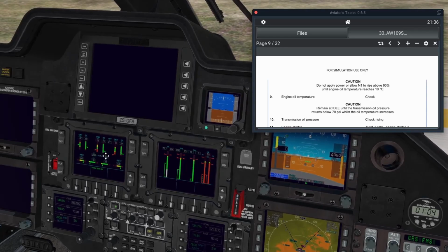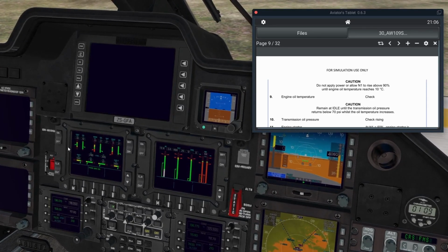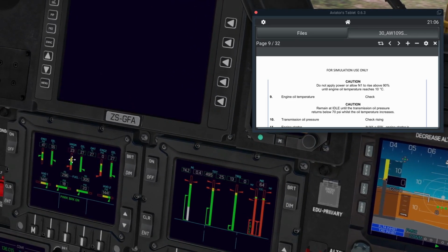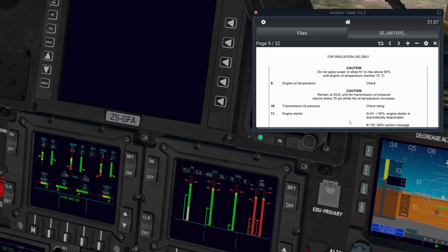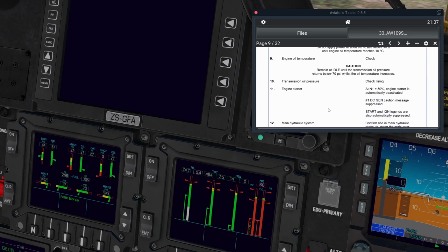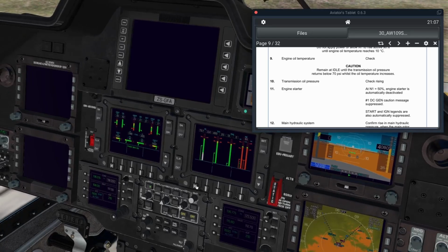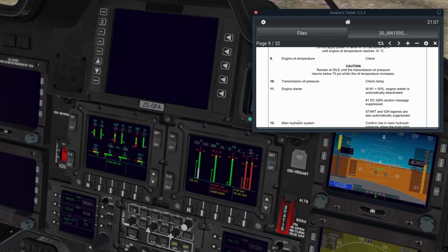Engine oil temperature. There it is, engine oil temperature, transmission, zoom, engine oil temperature, pressure, transmission temperature and pressure, check rising, yes, engine starter deactivated, DC1, okay, for DC1 it's off. I have only for DC2.